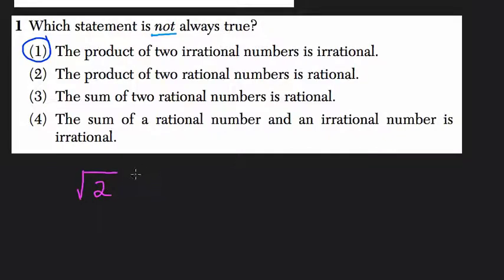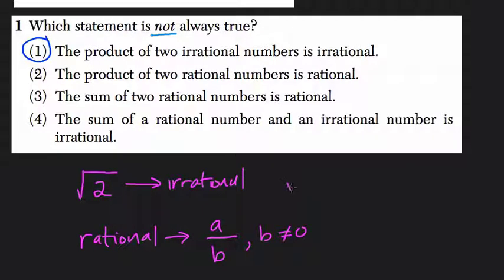Why? Because if you write it as a decimal, it never ends, it never terminates. Terminates means end. And there's no repeating pattern, so there's no repeating pattern in the digits that allows us to represent it as the ratio of two integers. Because a rational number, you can represent a rational number as the ratio, let's say, of a and b, where a and b are two integers, and b is not zero, because we can't divide by zero. That's what a rational number is. Integers are positive or negative whole numbers, and if you put a positive or negative whole number in the numerator and denominator, that's not zero, you've got a rational number. There's no way to represent the square root of 2 as a rational number, therefore it's irrational.